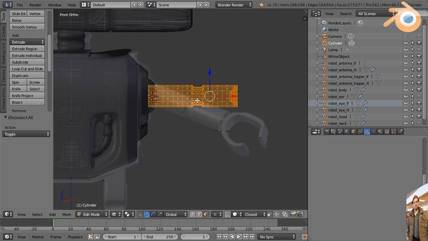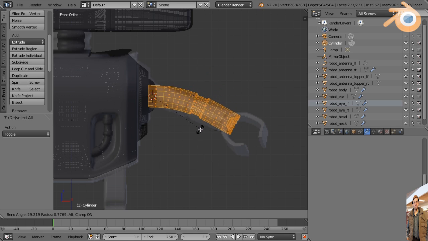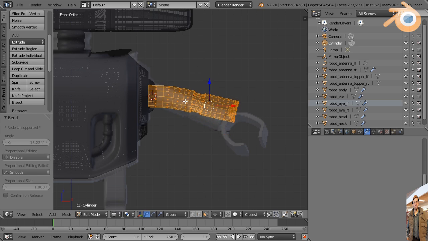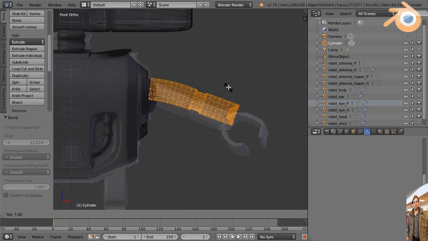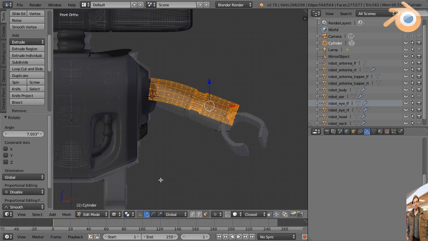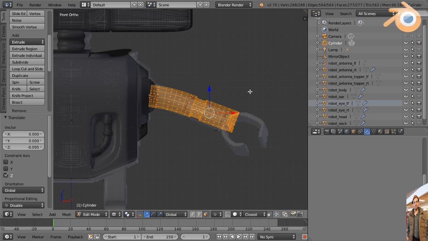Now I'm just going to hit Shift W, and that'll allow me to come in and bend this arm. And you can see it all depends on where I'm actually placing my cursor, whether I come all the way back here, whether I come up here. Okay, so I can kind of bend it down to the position where I want it. And let's actually bend it not so much, and then we'll rotate the whole thing. So now if we take this whole thing and sort of rotate it, that gives us a little bit more of the look that we want.